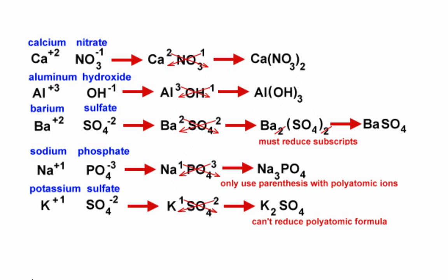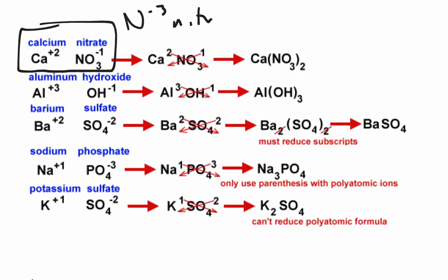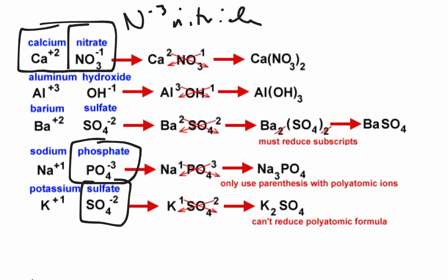Now we just get a whole bunch of examples to look at. Okay, so here's calcium with nitrate. Remember, we could have had N-3 is nitride, but NO3 with a -1 charge is nitrate. Now you'll notice we had PO4 -3 was phosphate. Now NO3 -1 is nitrate. So again, the difference is due to the oxidation numbers of the element it's based upon, but really how we know what these are comes down to memorization. We have to remember what a phosphate is, and we'll have to remember what a sulfate is, and we'll have to remember what a nitrate ion is, because these are very, very common polyatomic ions.